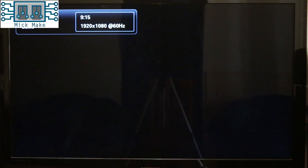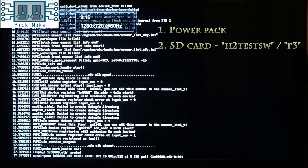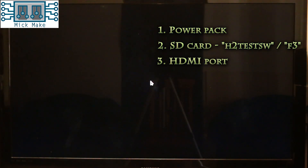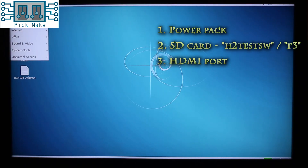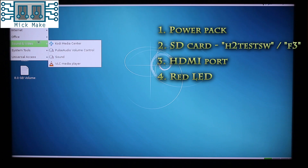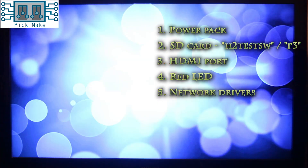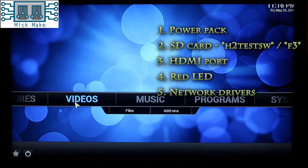Now let's see how the Pine performs in a real-world example — let's take a sample promo video. There are several common issues that you can experience with the Pine 64, and I seem to have hit all of them. One: you really do need a power pack that delivers at least 2 amps — it just won't boot up without it. Two: make sure you have a true SD card; you can use H2 Test SW on Windows or F3 on Mac to test if your card is bad or not. Three: you have to plug your Pine 64 into an HDMI monitor — you can't use an HDMI to DVI or VGA adapter, for some reason it just doesn't work. Four: the red LED is actually a power LED — it's red to indicate it's working. Five: the Pine 64 is supposed to have gigabit network speeds, however if you are suffering from very low network speeds, around 4Kbps, then you have to set your NIC to 100Mbps half-duplex mode. Seems the kernel drivers aren't up to scratch yet.